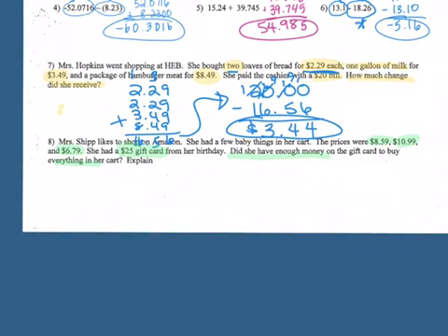Explain. So, what do I do first? Add everything in my cart up, and then I can see, will my gift card work or not? So, 8.59 plus $10.99 plus $6.79. Okay, so if we get my total, do I have enough money on my gift card to pay for all this stuff? I don't. How do we know that I don't? There's $1.37 over the gift card price. I've got $1.37 I have to pay. It's not going to work on the gift card.